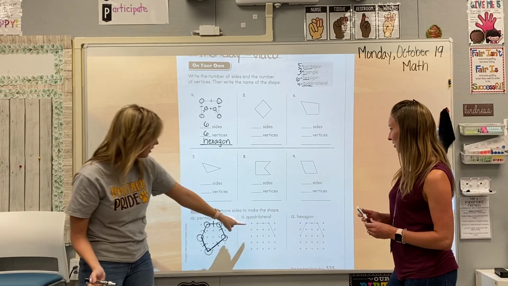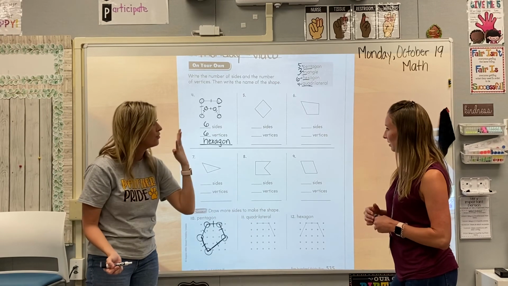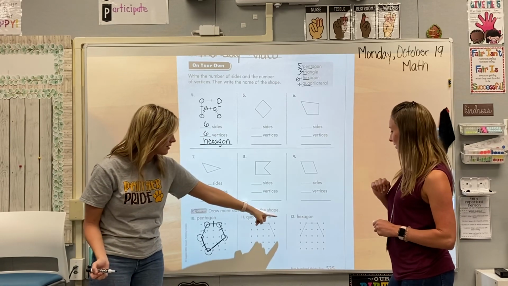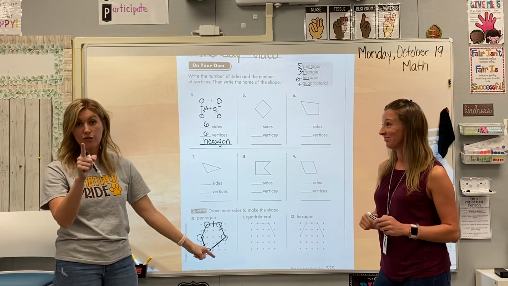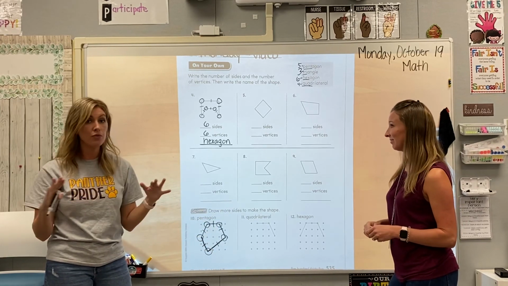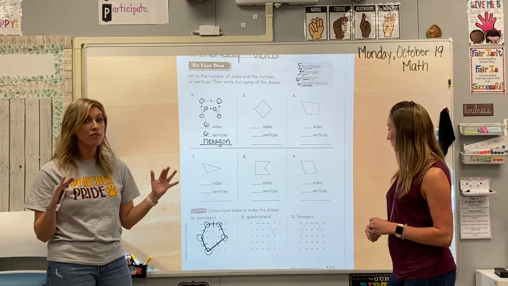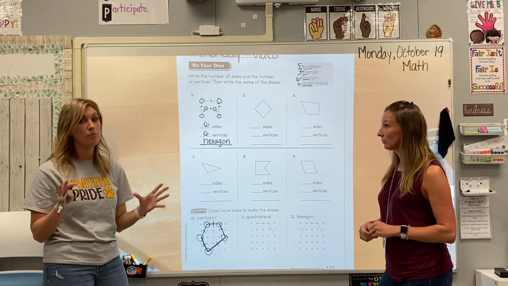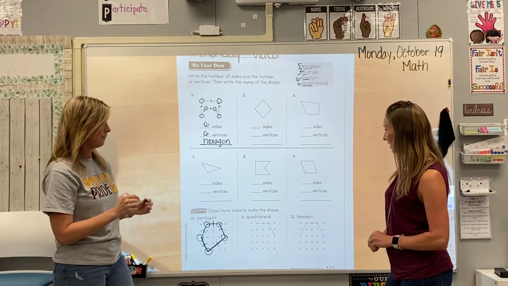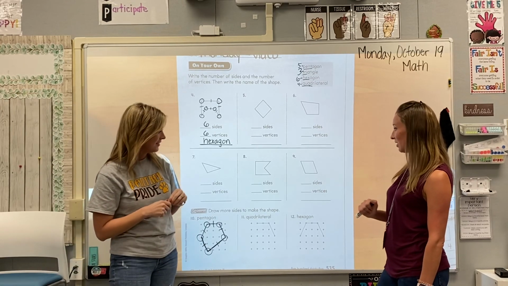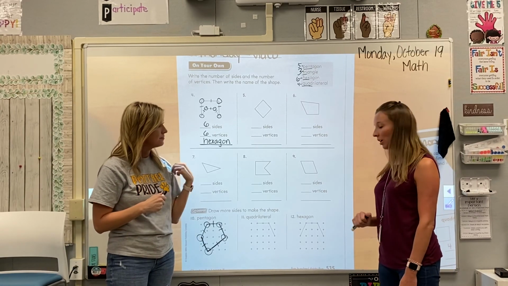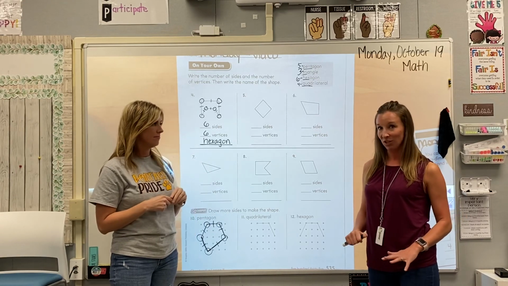Cool. So here, a quadrilateral should have 4 sides, and a hexagon should have 6 sides. That one will probably be tricky, but we're going to look for you to do your best. It doesn't have to be a perfect 6 sides. They don't all have to be the same length, but they do need to be 6 sides. I think that's a great challenge. I think so too. Really like those problems. And I bet if they work hard, even if they have to erase a couple times, they'll be able to do it.